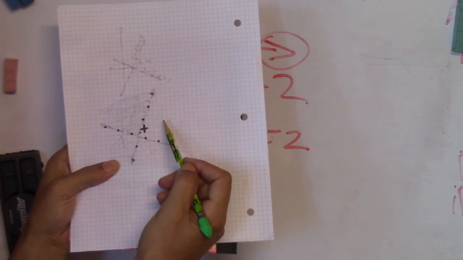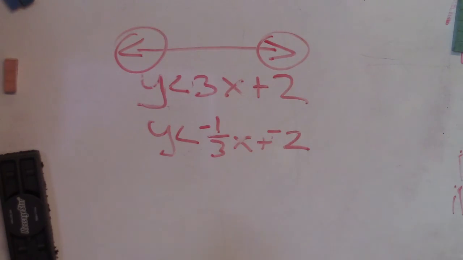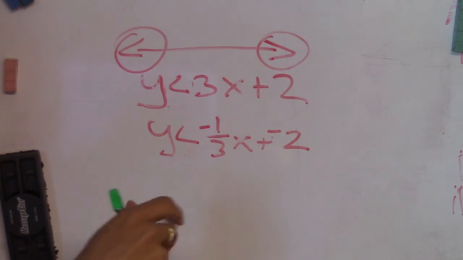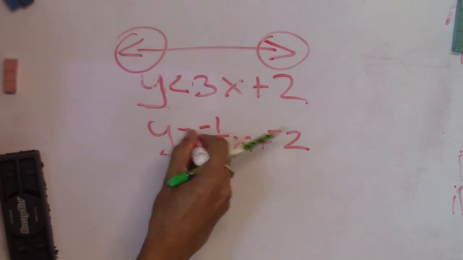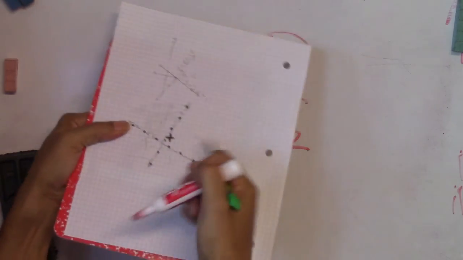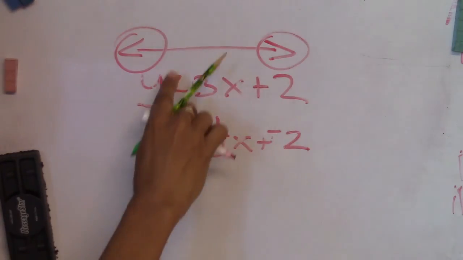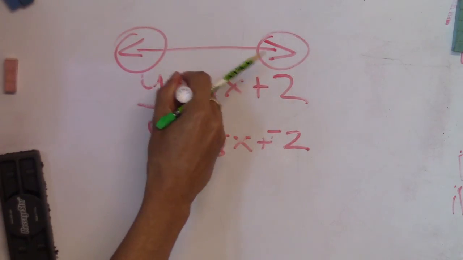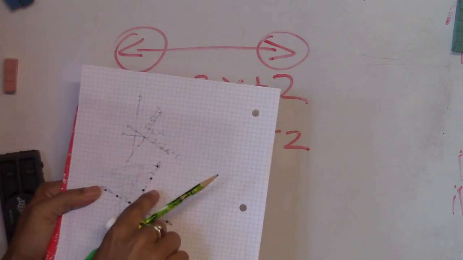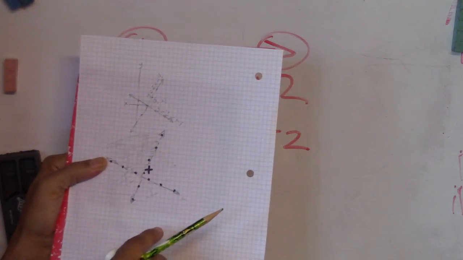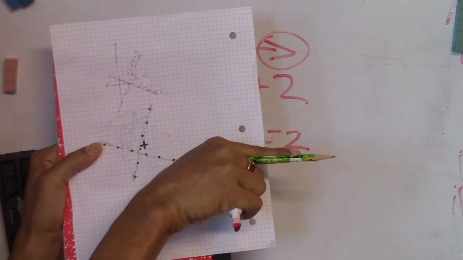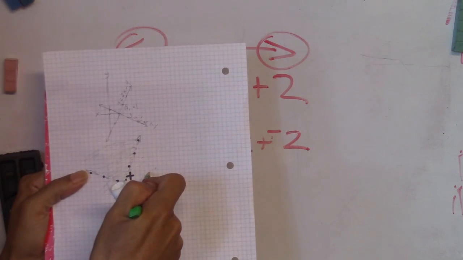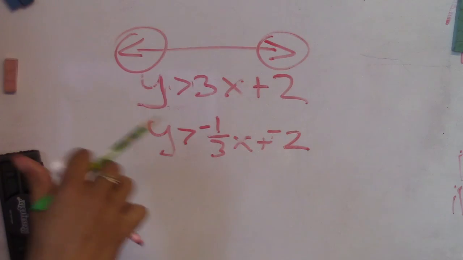Well, if I'm opposite, so now you know it must be what? It must be that this one needs to be greater than also, right? Yeah, because I want to be above the line, not below it. And then this one needs to flip the other way, because now I want to be, quote unquote, below the line. Because I want to be on everything that side of it. Okay, so now I'm over here. Got it? Alright, let's try again.